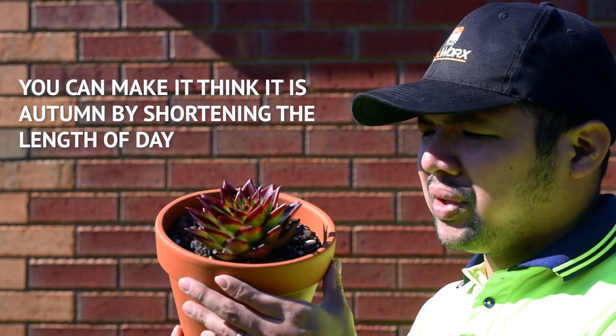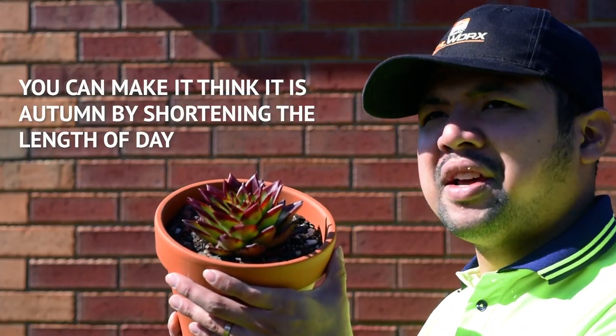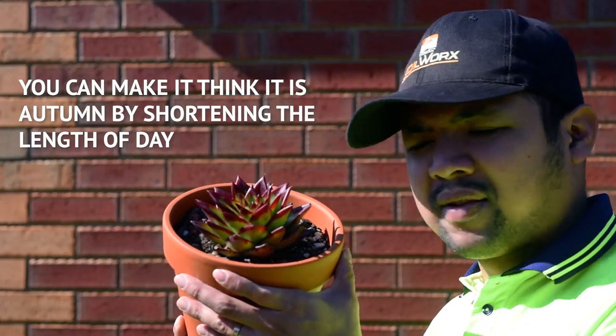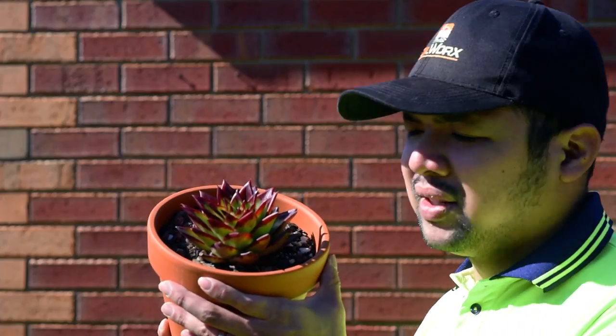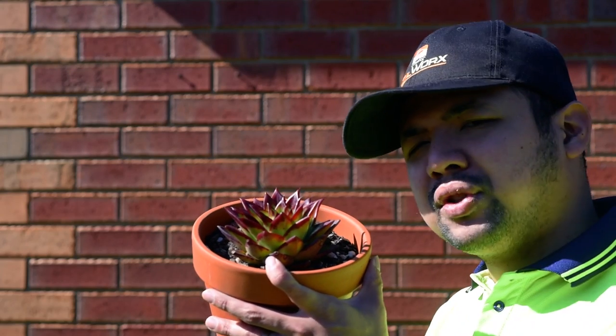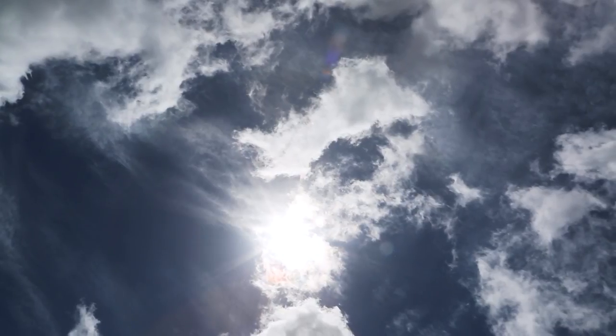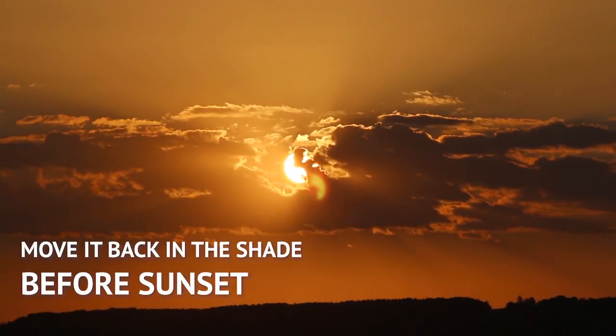You can do that by moving it into the shade or into the dark a bit early — maybe one hour before sunset. Do this every day, for consecutive days, and this will make the plant think that there's a shift in the weather and hopefully produce much more anthocyanins. In summary: give the plant as much sunlight as you can possibly give it — that would force it to produce as much sugars as it can. Then artificially reduce the length of day by putting it in the shade earlier than sunset.